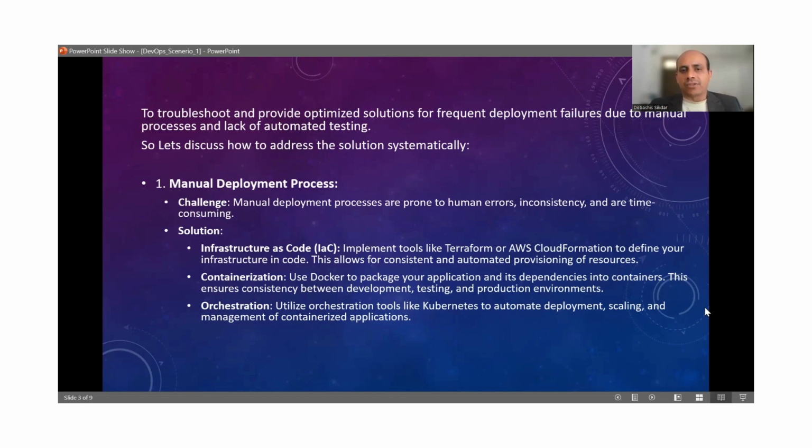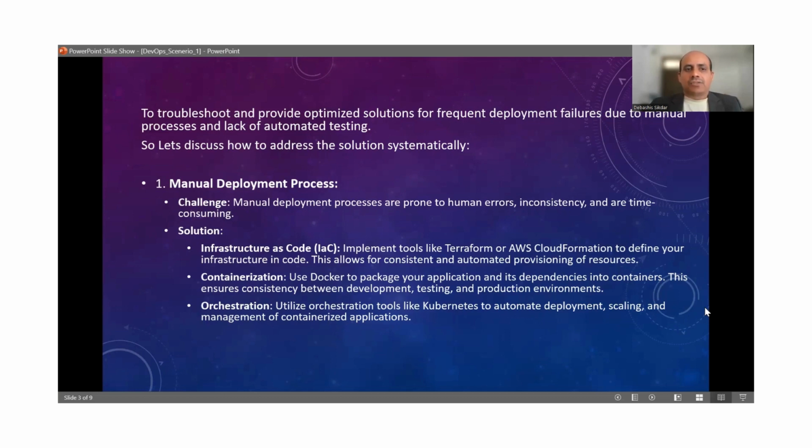This allows for consistent and automated provisioning of resources. Containerization: use Docker to package your application and its dependencies into containers. This ensures consistency between deployment, testing, and production environments. And orchestration: utilize orchestration tools like Kubernetes to automate the deployment, scaling, and management of containerized applications.